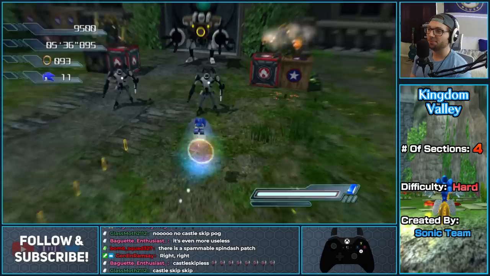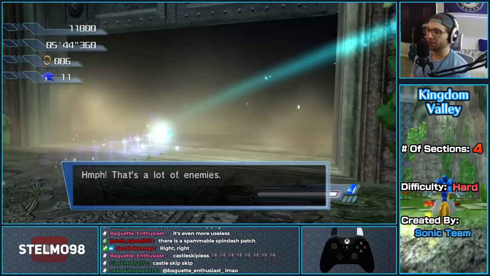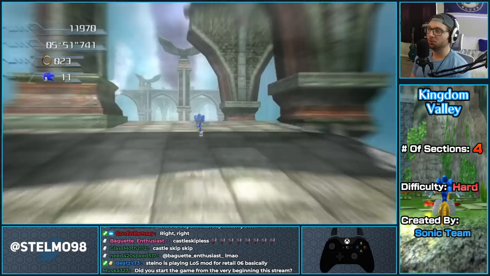Kind of interesting. Here we go, just doing some bounce attacks to defeat these multi-hit enemies. Some of the best ways to do it, and then we're heading on into the mock speed section. Our final mock speed section. Very good music as well.